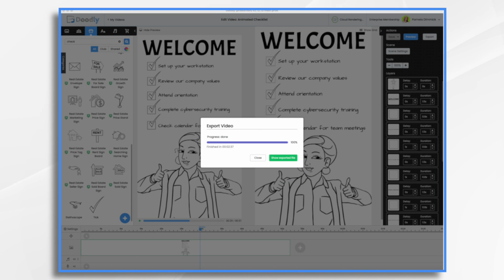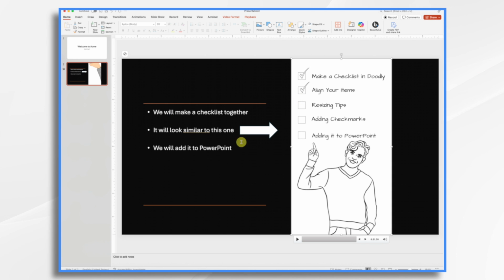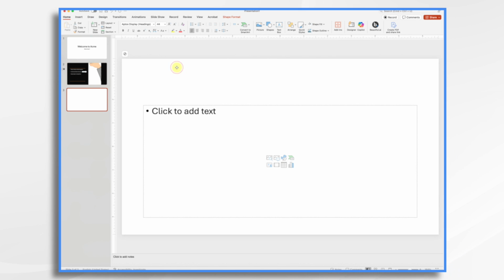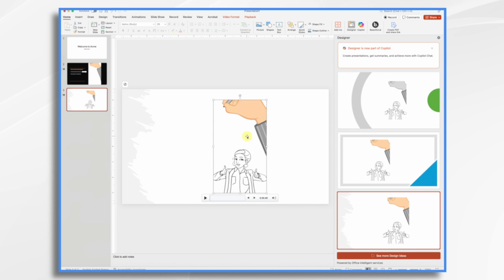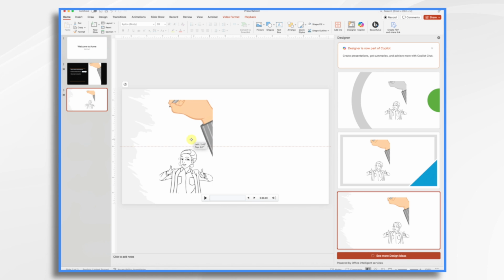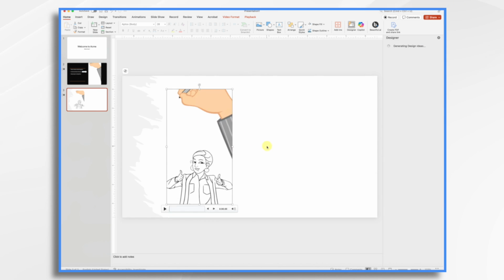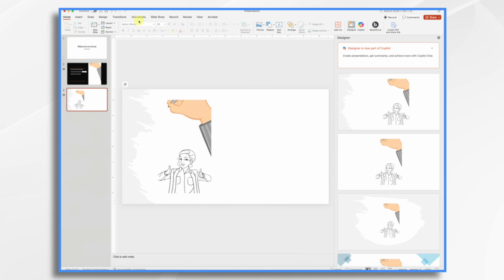So now let's go into PowerPoint. And we want to make a slide similar to this. So I'm going to go ahead and click New Slide. Honestly, I just get rid of all these things. And I'm going to drag and drop my video into my slide. If we'd like, we could use the Smart Designer choices here. Let's just take this one. And then let's move it over like so. And then let's add some text.